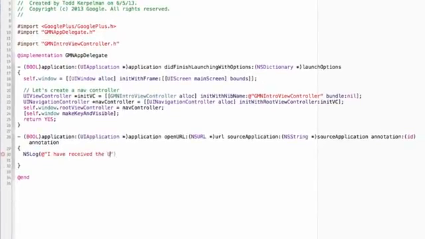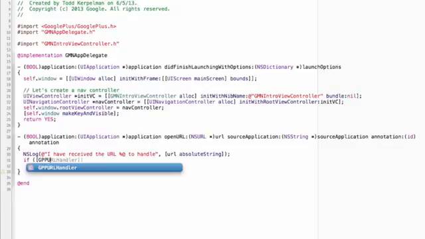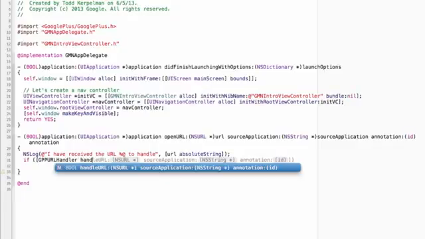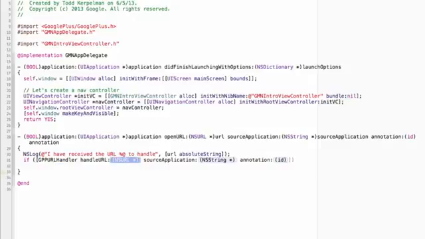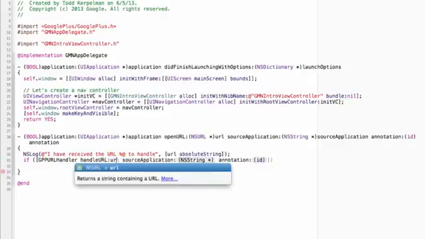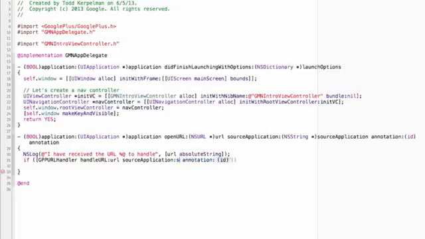So I have received the URL to handle, and we can call URL absolute string. And then we're just going to call the class method GPP URL handler handle URL source application annotation. So the URL here is URL, source application is source application, and annotation is annotation.